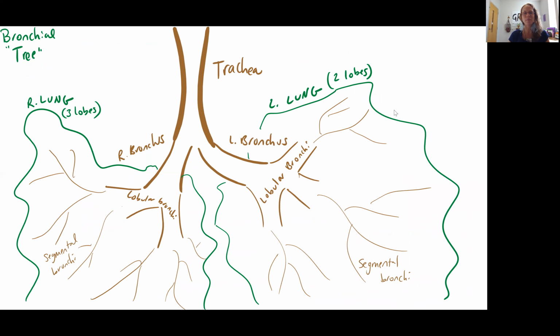You can describe the trachea and bronchi as a tree, so that's not uncommon. Your trachea is like the big trunk of the tree, and then branching into the right and left lung, you have the right bronchus and left bronchus. Then smaller branches, the lobular bronchi, take it into either the 3 lobes of the right lung or the 2 lobes of the left. From there you have smaller branches called the segmental bronchi, all of which are taking you to the bronchioles.